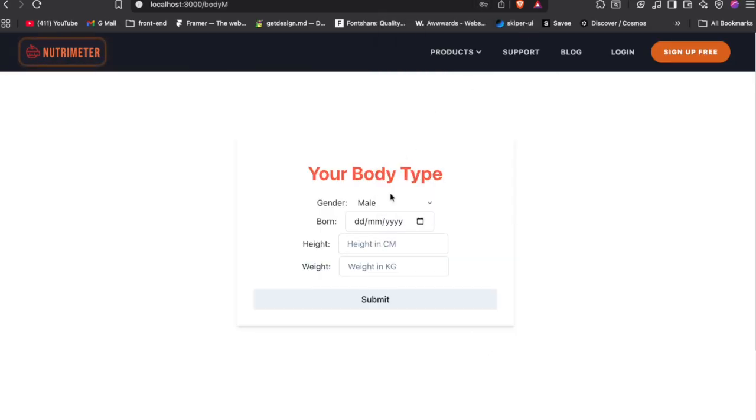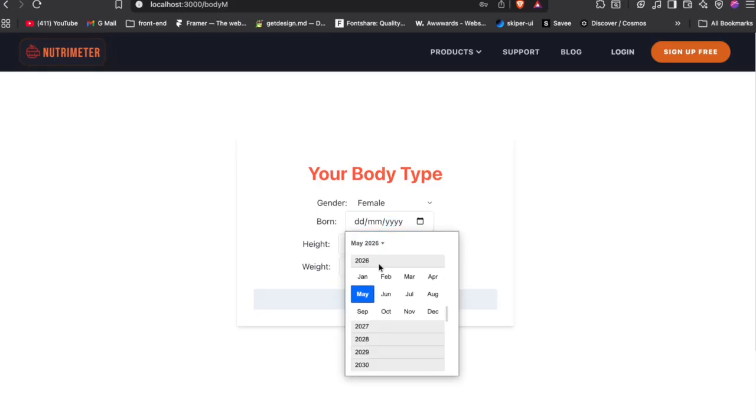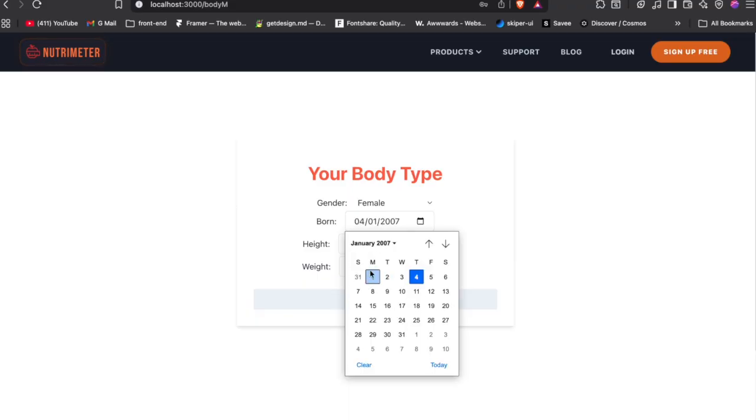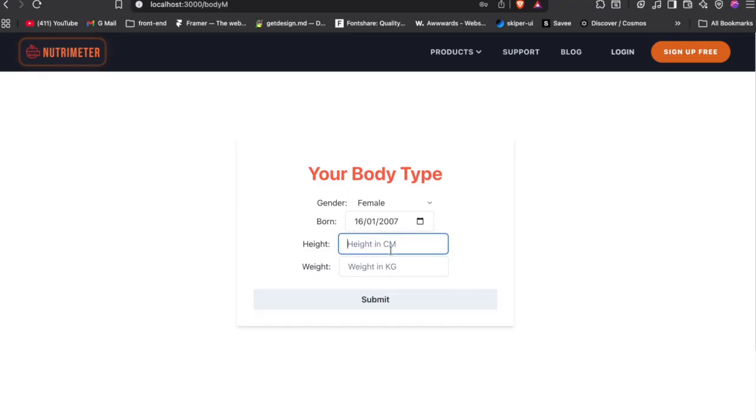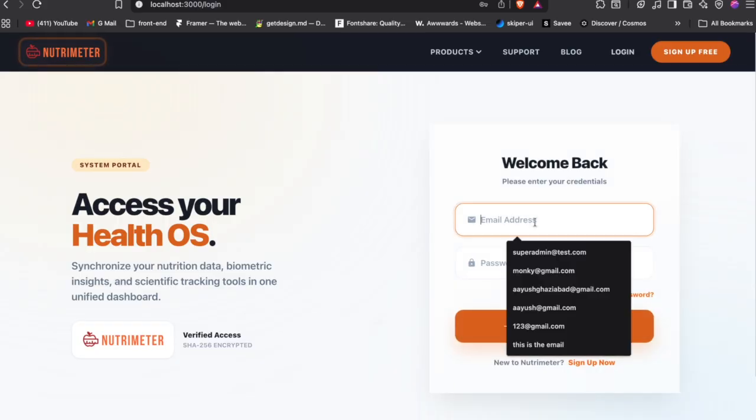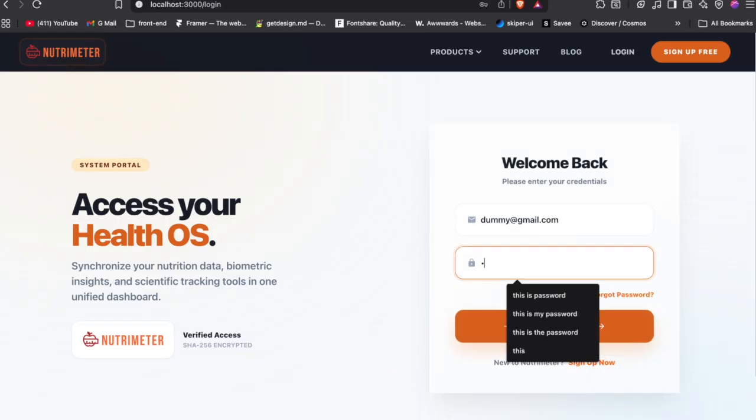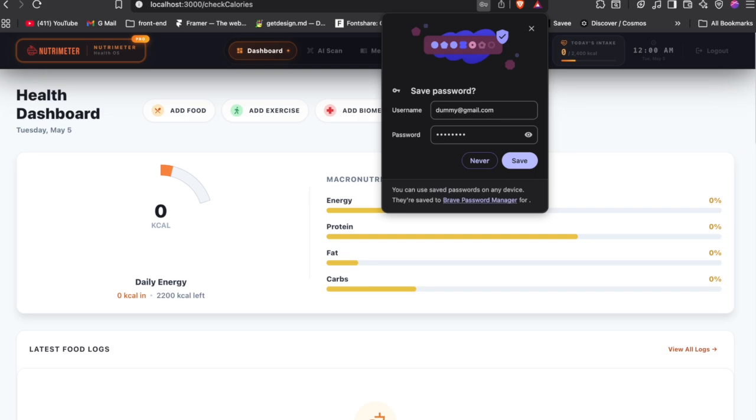We have created our account, and let's select the age, the height, and the weight. Now we are logging in with these details.